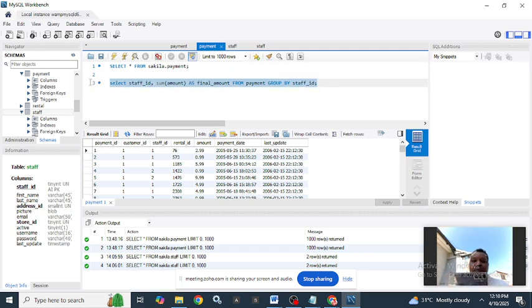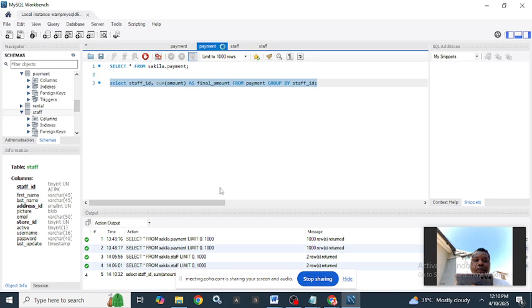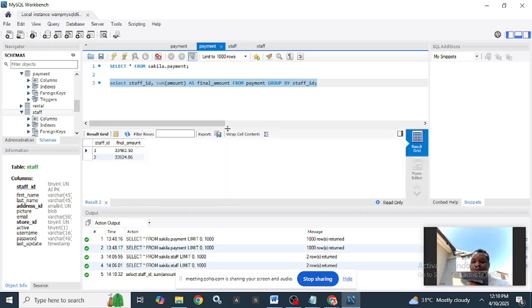Let's run. Immediately after the class, I will drop the code for you so that in case you want to practice. Okay. Let's see what will happen. Can you see what I'm saying? Automatically, it has calculated the total amount that is paid to Mike and the total amount that is paid to John. Is that clear? Okay.